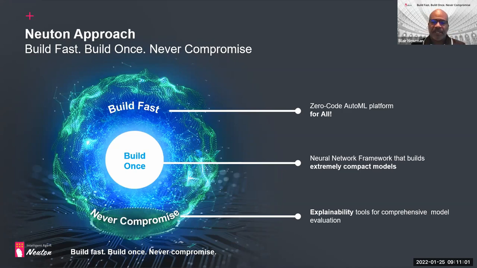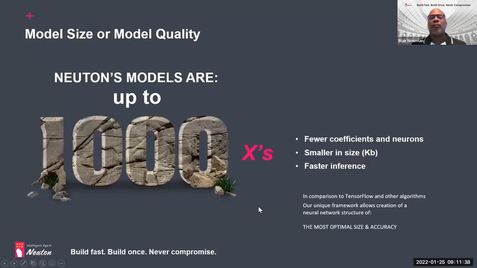And then lastly, when we talk about never compromising, this is the area where we talk about our explainability office. Our explainability office gives all of our customers and partners the transparency they need to see into all of our models. And in doing so, we also provide a lifecycle management tool so that they can proactively identify if they're experiencing any model decay and may need to retrain their specific model. So this is really a three-step approach, highlighting the three fundamental areas that we have found our customers find extremely valuable.